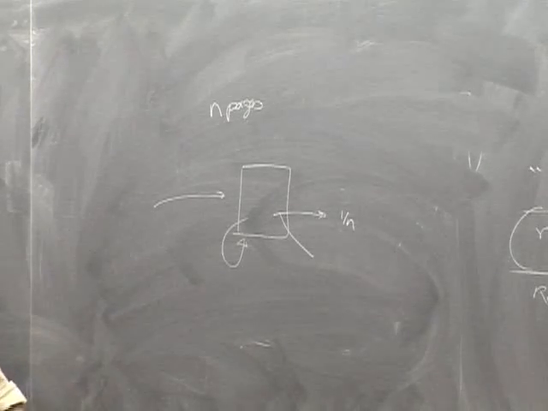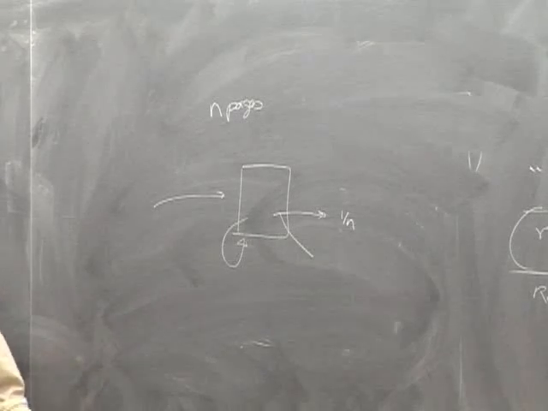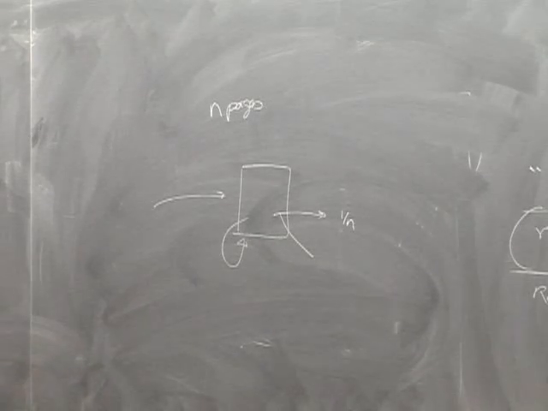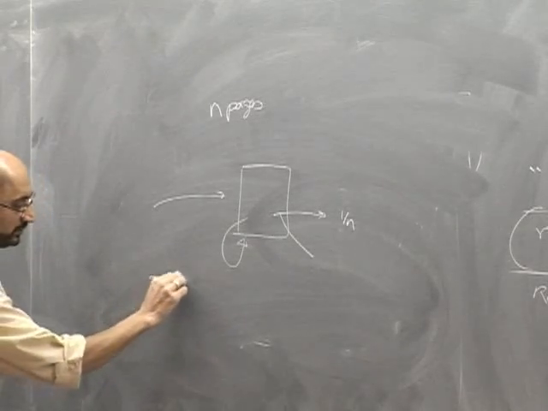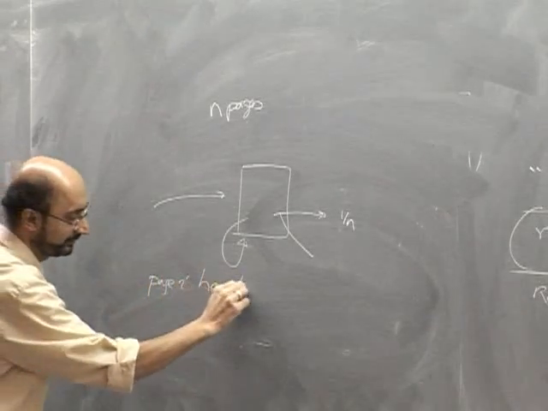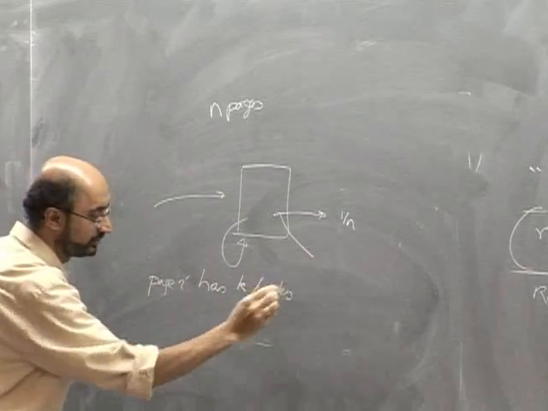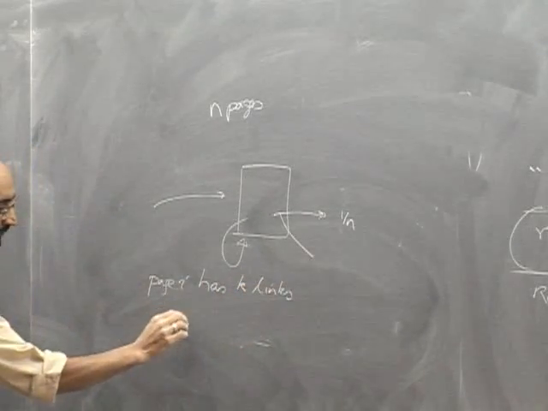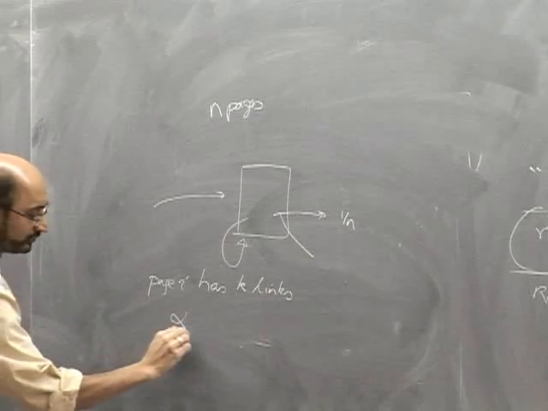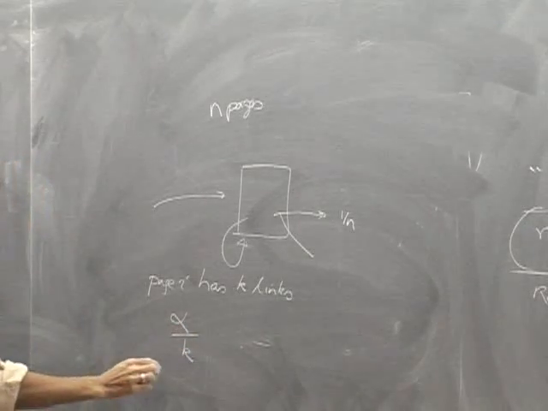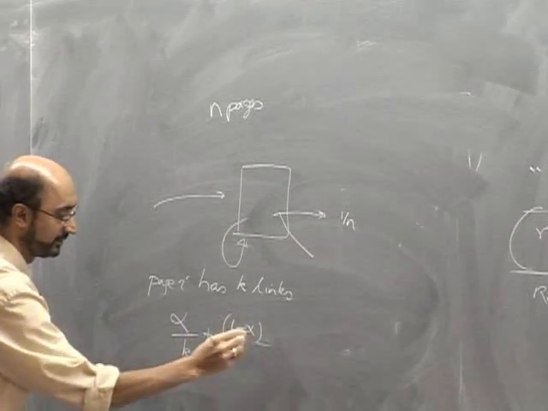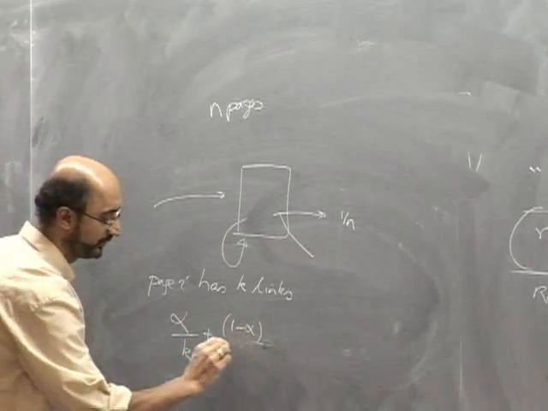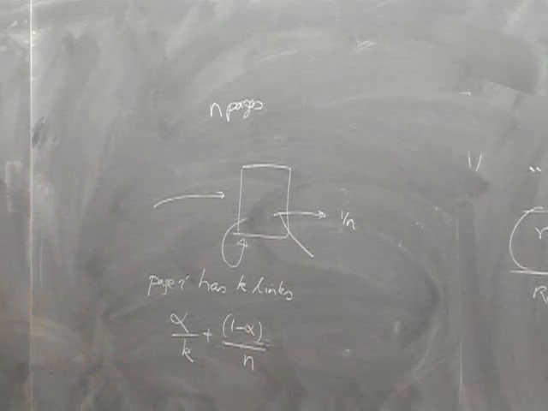The other thing is that when you come to a page, you may choose not to follow a link. You may choose to go to some random page anyway. So what we do is that if a page i has k links, we have a special control parameter alpha. So we say that with probability alpha, we go to one of the k pages, okay? And then with probability 1 minus alpha, we go to one of the n pages, with probability (1 minus alpha) over n. That's basically how we do it.